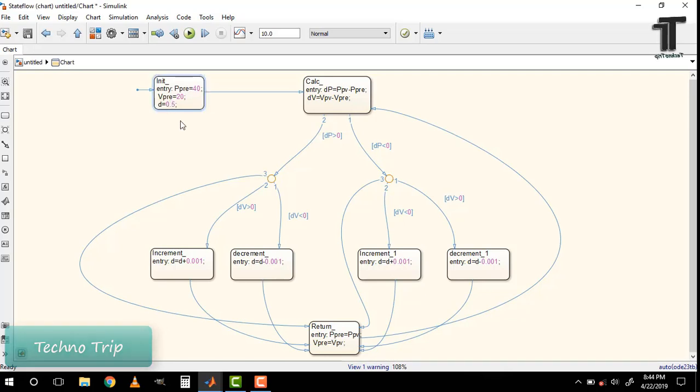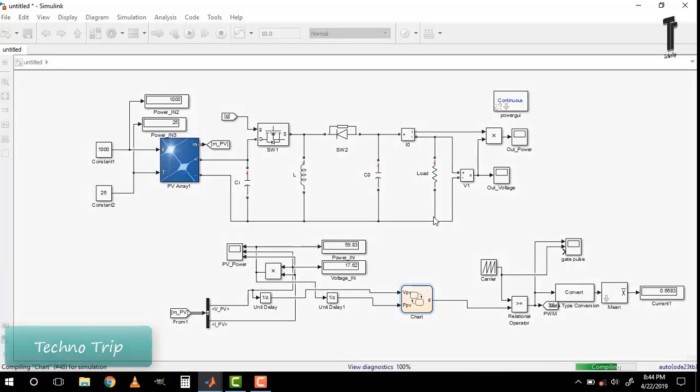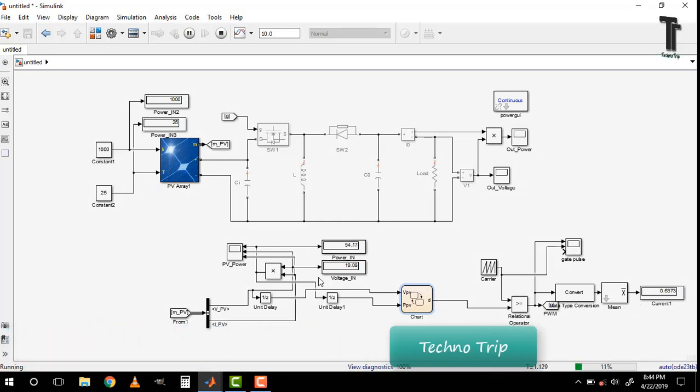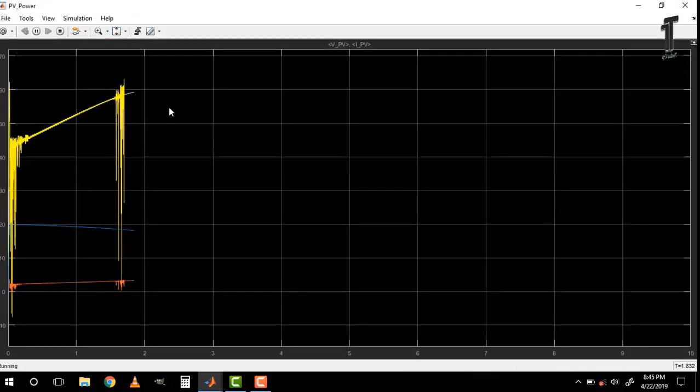Now I am going to change the initial value of D. After that, the time to reach the MPP is down.